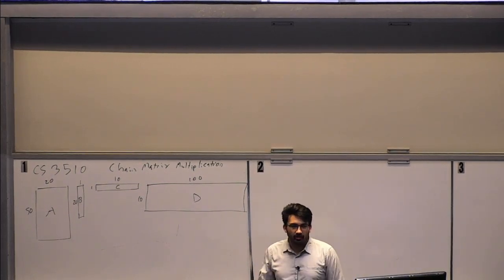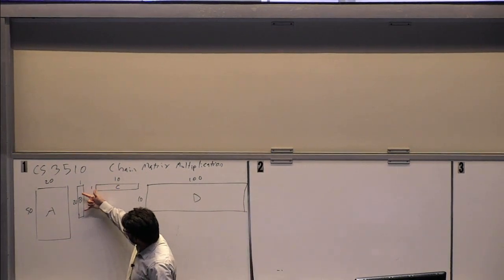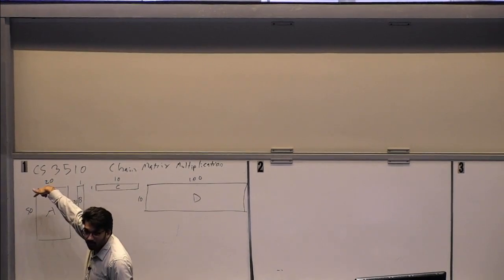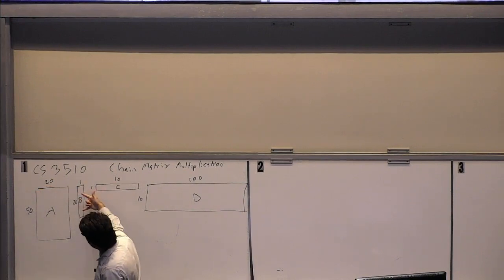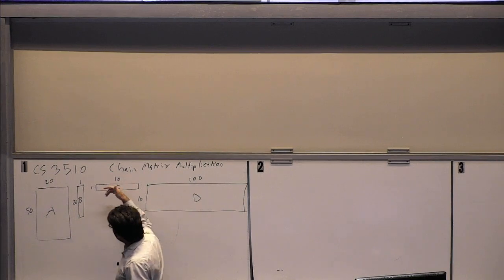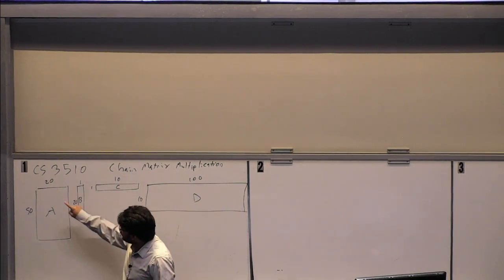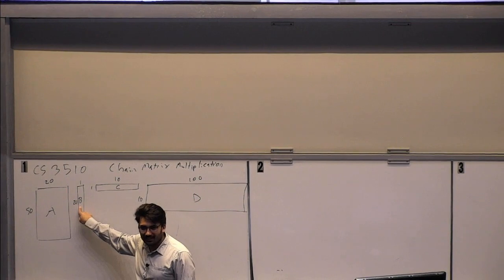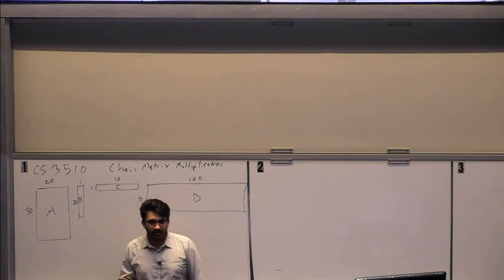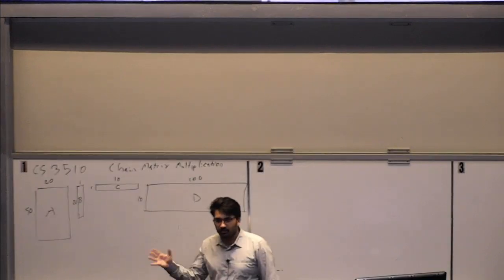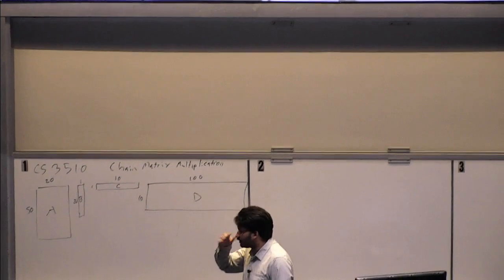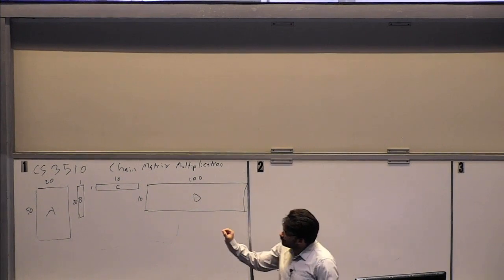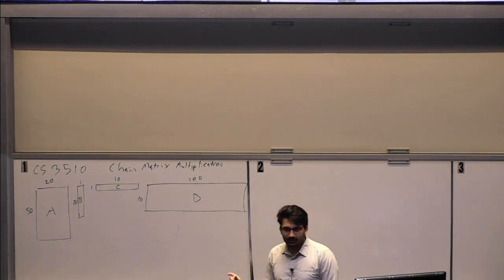But of course, you guys know how to multiply rectangular matrices, right? What you do is you take the column, flip it up and rotate it, and dot product it with the row, and that'll give you the value of an element. The number of rows is the dimension of the column, and you do that for each one. Now, the number of columns of A has to be equal to the number of rows of B in order for the multiplication to make sense, right? That's the only way you can multiply rectangular matrices. Multiplying square matrices, they're square, so it doesn't matter. You can always multiply them because you assume that they both have dimension n. But when you multiply rectangular matrices, there's only one way you can multiply them. For example, here you can compute AB, but you cannot compute BA. Do you agree?